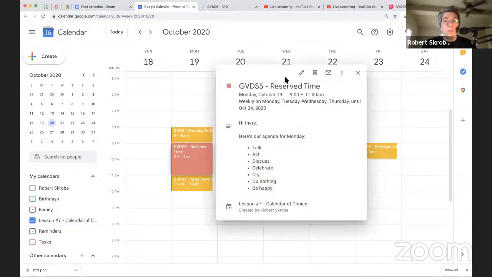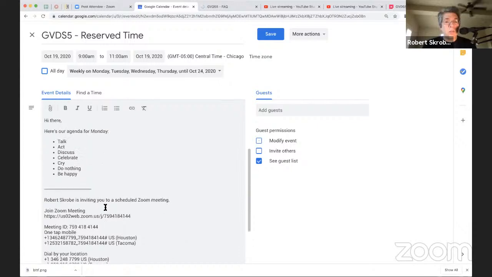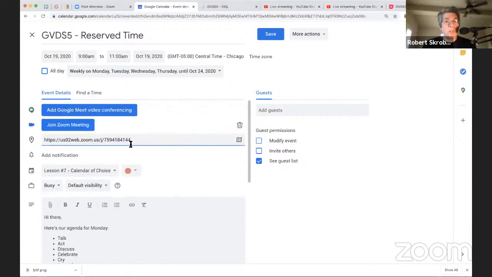Also, if you have a Mural account, you can actually add murals to these. I don't think I have mine active, but it'll give you the option of adding both. Make it a Zoom meeting: if you click on this, it'll add the Zoom connection information there. If you add Mural, you can connect through a Mural whiteboard that you have for this particular virtual sprint, but it's totally up to you.